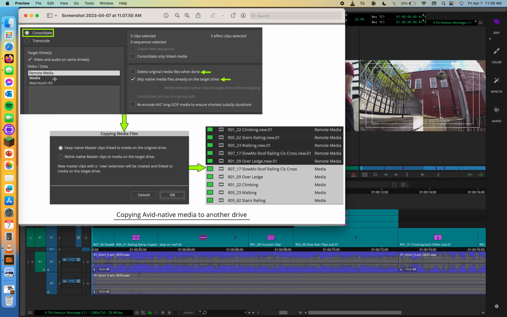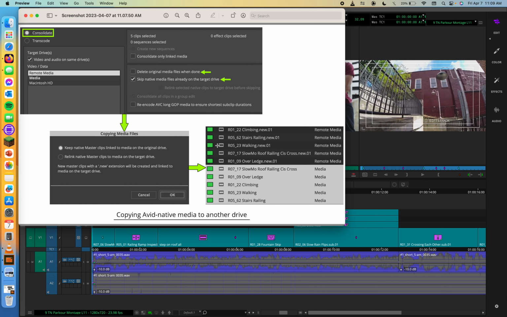So you would select that media in your bin, come into your window, you would leave this unchecked, delete original media files when done, skip native media files already on target drive, and then you would come over here, keep native master clips linked with media on the original drive, and then you hit OK, and we would see that we could copy Avid native media to another drive. So that would be the way that you could do it there. The image on screen shows the options that you would select for the transcode and consolidate dialog box.